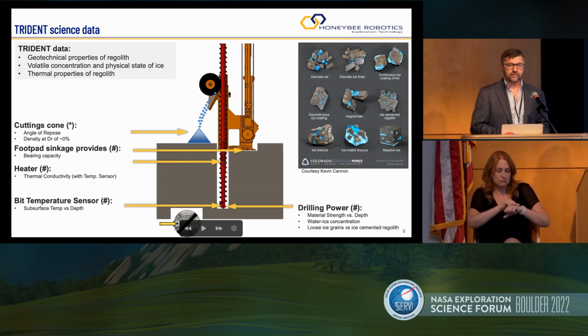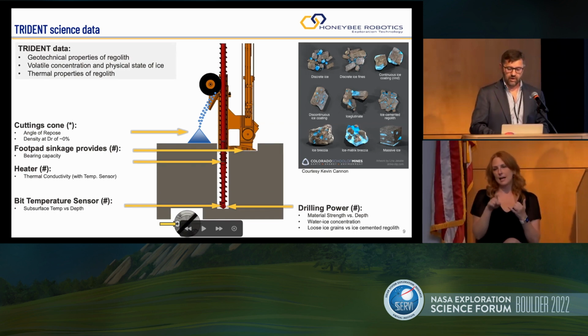And this information by itself has a fundamental effect on how we're going to do ISRU in the future. If it's icy soil with ice mixed with regolith, you can just scoop it up. You don't need big explosives and huge excavation systems. But if it's ice cemented, you have to look at a different way of doing it.